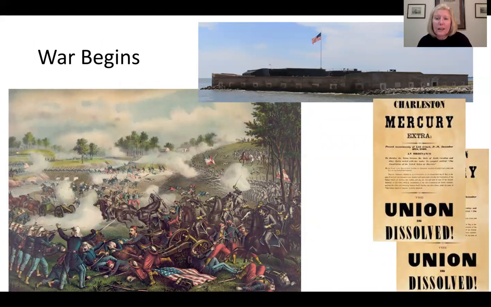Some, like South Carolina, are going to secede before Lincoln is even inaugurated. We're going to see other states that will soon follow suit. And by the time we get to April of 1861, Lincoln is inaugurated. He's been in office for a month, and he has said those states need to come back into the Union. They never left. They are states in rebellion. And the South is going to take it even further by firing on this space, which is Fort Sumter in the harbor at Charleston. And war begins.